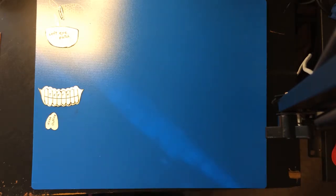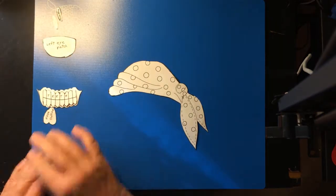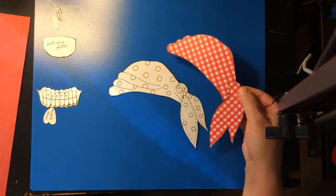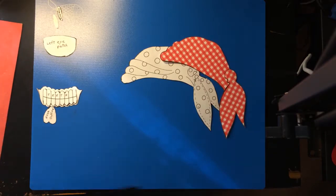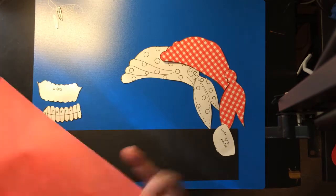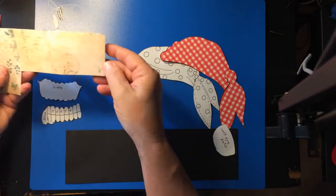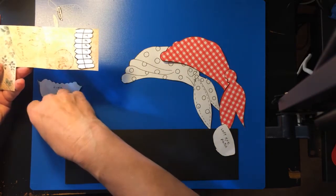And we need to find out what we want to do with our hat, our teeth, our eye patches, and our nose. I found some checkered material. I've already cut this out to make my hat with. I just like that red material on my pirate, but you could use any color you want. I found some black to make my eye patch with, and then some red for my lips. And then I found this, it's kind of a different piece of material, but it will be perfect for my teeth and the outline of my nose.